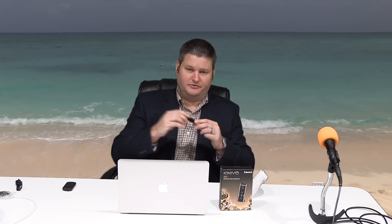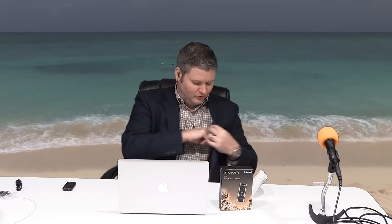While I'm getting connected, I really like how you can clamp this on your shirt. If you want it to be visible, you can put it on the outside. If you want it less visible, you could put it on the inside of your shirt but still have your microphone available. And if you want to be even more discreet — if you're doing a live show — you could route this cable through your shirt and maybe even put it inside your sport coat.